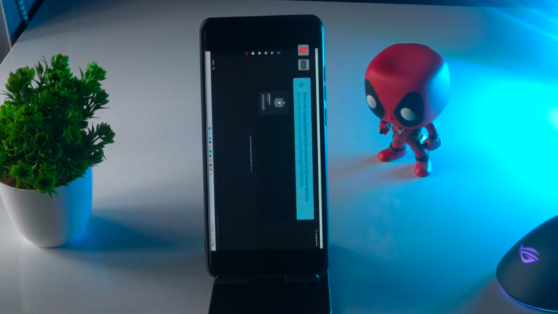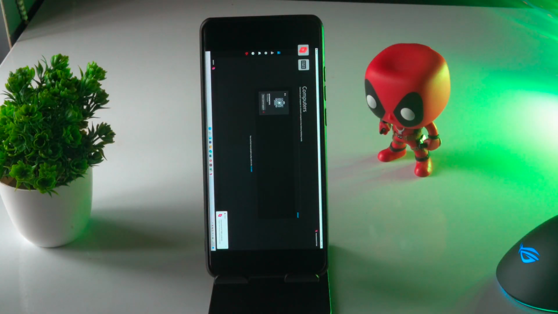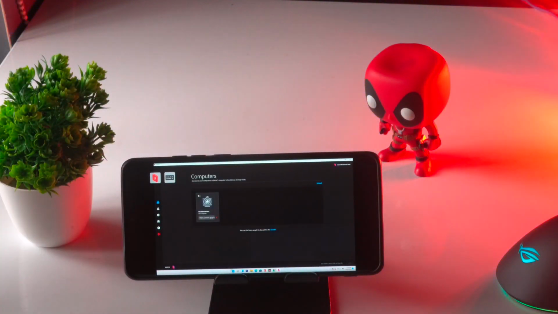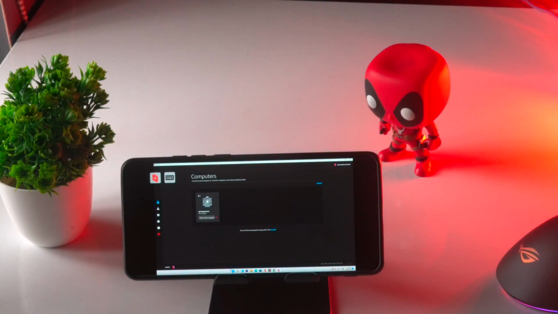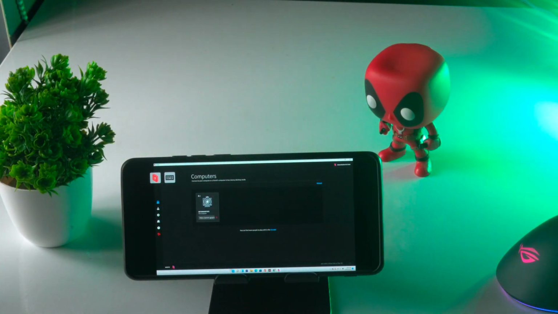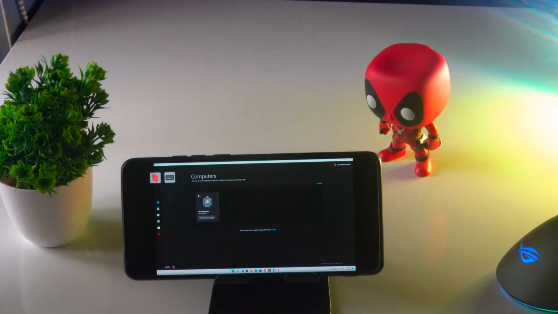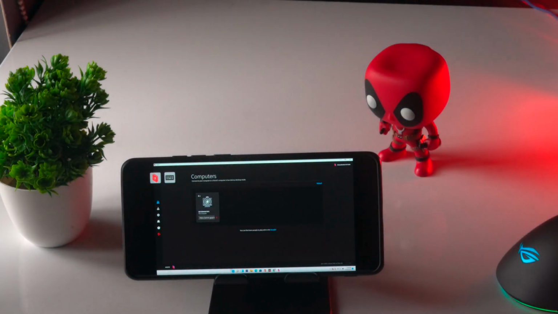So guys, as you can see, this is what I'm seeing right now. This is the PC itself. So right now I've got all the access to the PC, and access is given to the mobile itself. Now from here I have to select the game and play the game which I want to. As you can see, we have the Start icon of Windows 11 over here at the bottom. We have all the options, and now the phone looks like a PC which is already replicated over there.